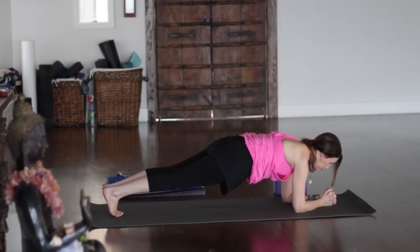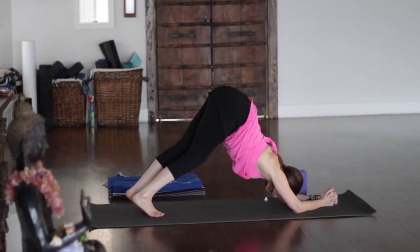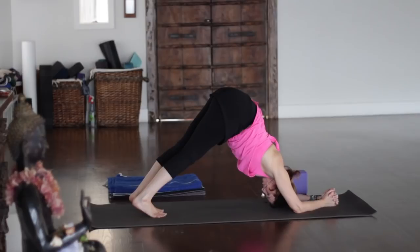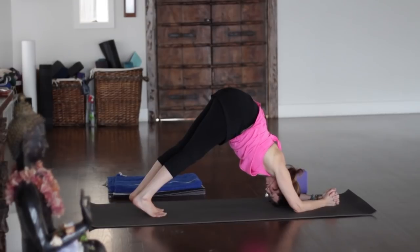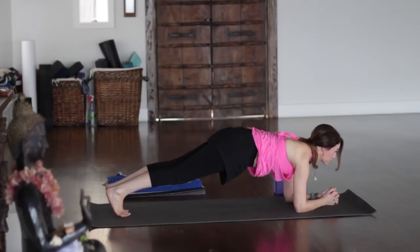Lifting up through the lower belly, keep your belly muscles engaged, and then lift the hips. Walk your feet in back into Dolphin. As you press onto your forearms and elbows, lift the shoulders away from the floor gently. And then take a step back again. We'll come to Dolphin Plank.